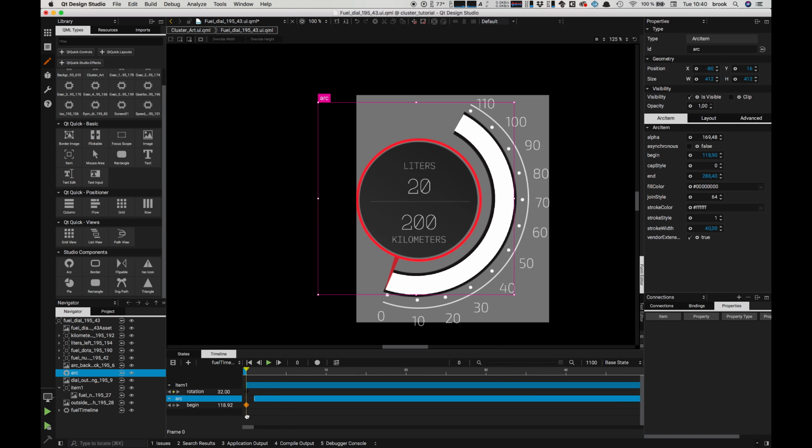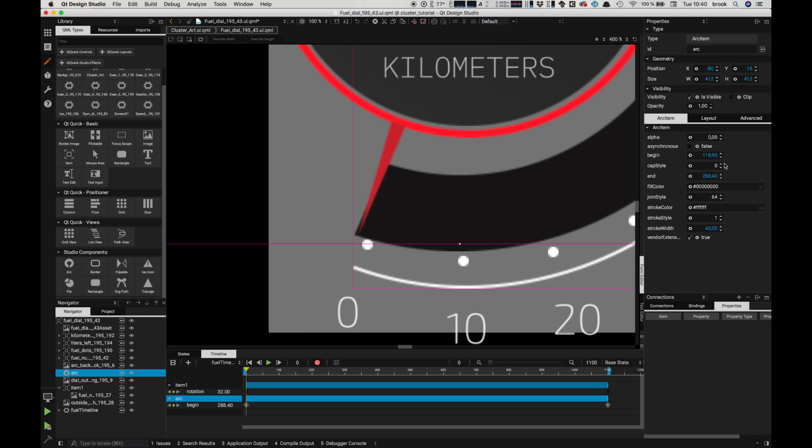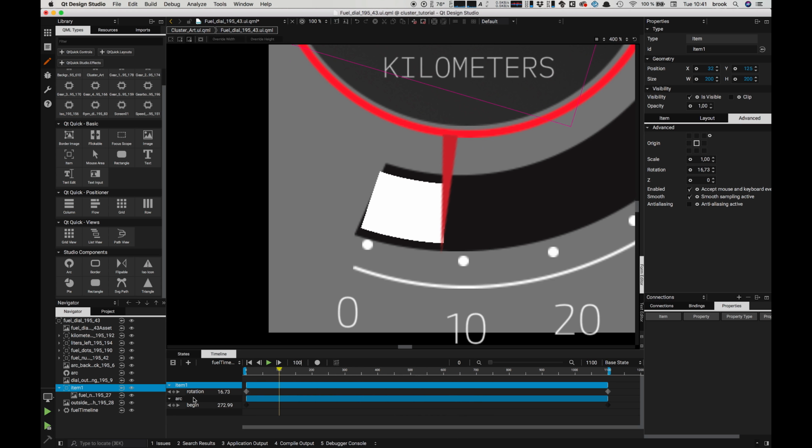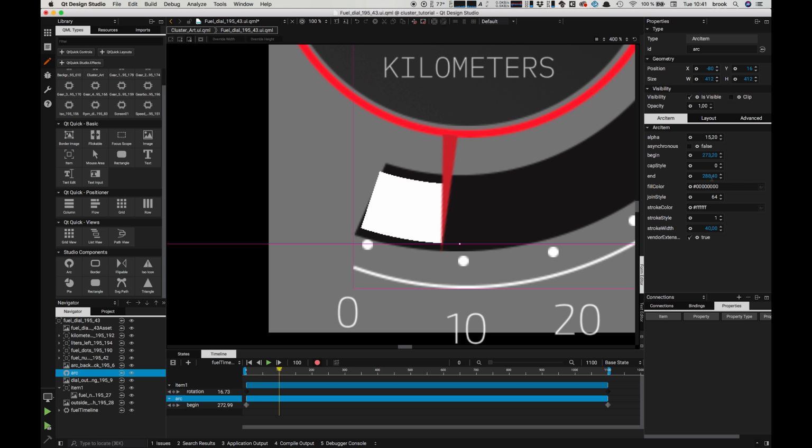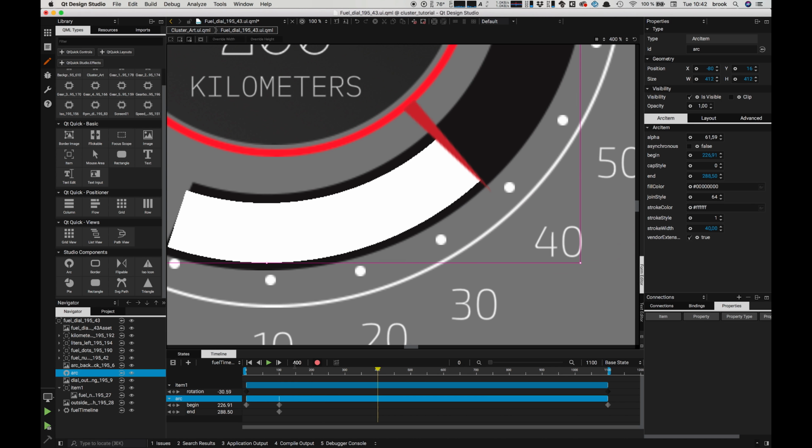And animate the beginning and the end position of the arc. And fine-tune it by lining it up and making sure that the arc and the needle stay tight together all the way through the animation.